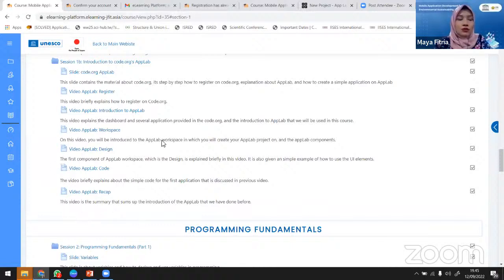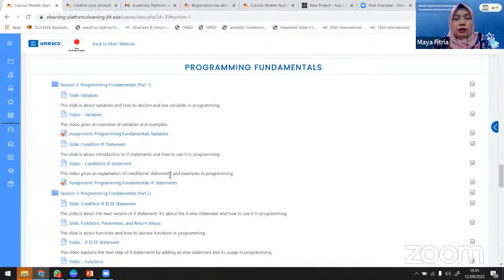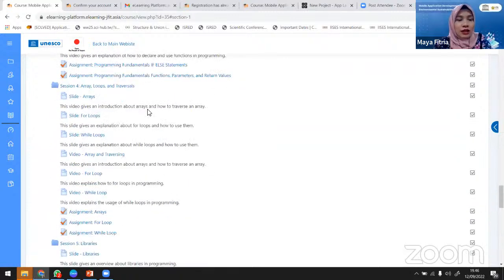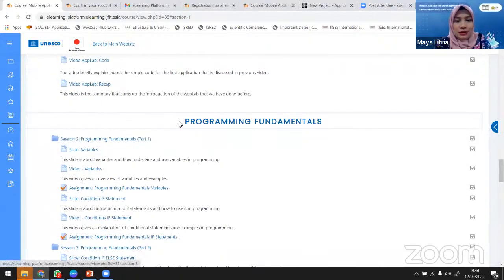And for tomorrow, we are going to move on to another section, which is programming fundamentals. There will be four sessions for this chapter.